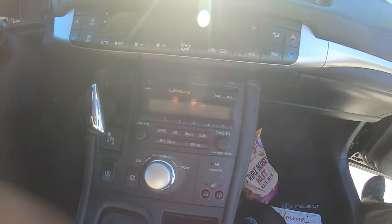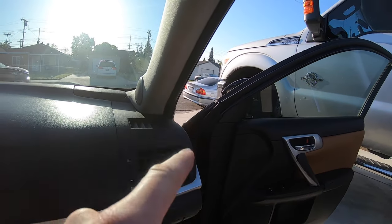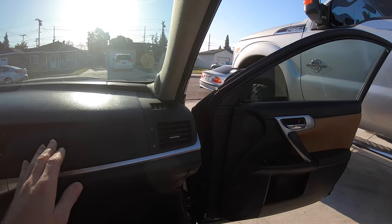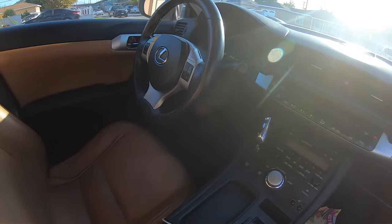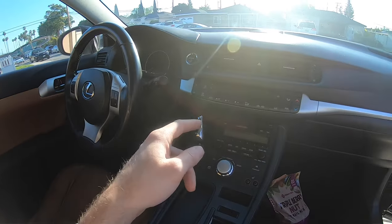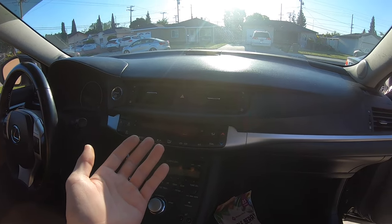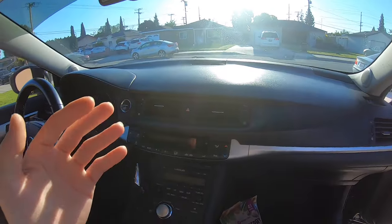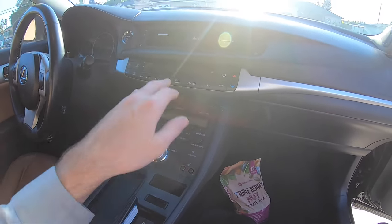Let's go out to the car and check out what we got. This is my girlfriend's 2011 CT200h. We got this car for her because her BMW is getting up there in miles. She said she really liked the CT200, so we found one. She's been driving it for about a month and loves it. Only thing is the Bluetooth doesn't want to work. It's a non-nav model, which I think is the better model — old car navigation usually sucks.